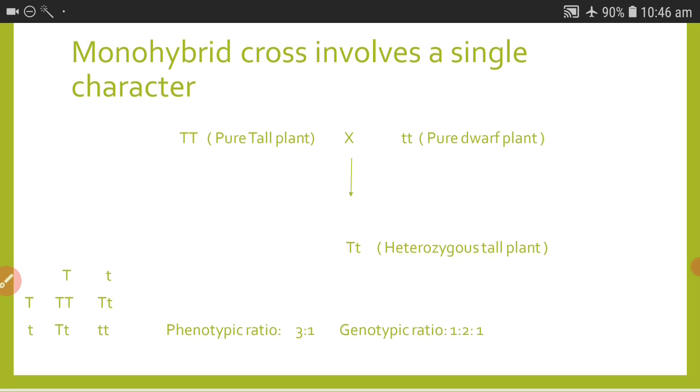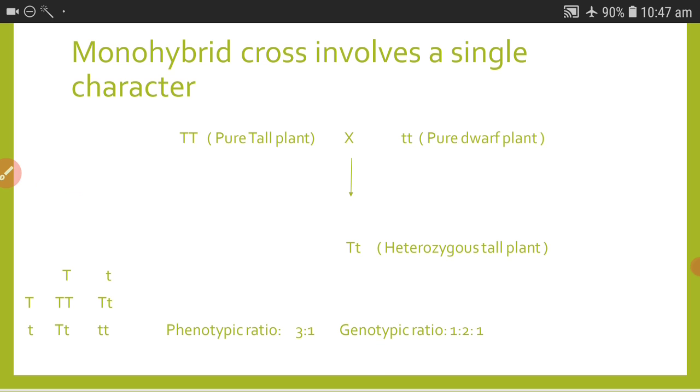Dominance. So here, this generation is called F1 generation. In F1 generation, the character that appears is called a dominant character and the character that is not seen is called a recessive character. So the character that is exhibited in F1 generation, that becomes patent in F1 generation, is called a dominant character. And the character that is not expressed in F1 generation is called a recessive character. In this heterozygous tall plant that is formed in the F1 generation, the tallness is expressed, whereas the dwarfness is masked, the dwarfness is not seen, but still it is there in the form of gene. And this is called a recessive character.